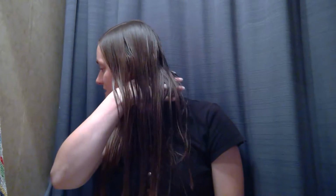So from the get-go, I don't need to do much for you to be able to tell that I have stringy, oily looking hair. It looks very slick and shiny. You can kind of see that it's very stringy, and you can even tell right here, it looks separate and together, but you can probably also tell there's dark streaks down my hair. It's just super dark, oily, and there's a couple reasons why this has happened.